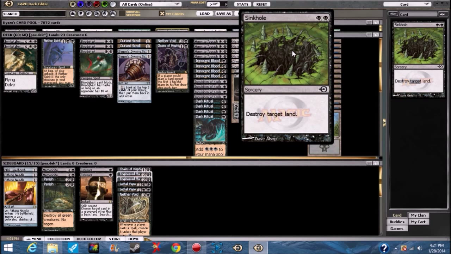Then we have 3 Sinkhole, 2 black, sorcery, destroy target land. This card is needed in this deck. You just want to pretty much hate on everything they play. So that's pretty much what this deck revolves around. It's mono black control pretty much. That's the easiest way to put it.